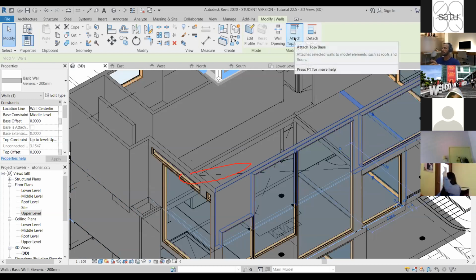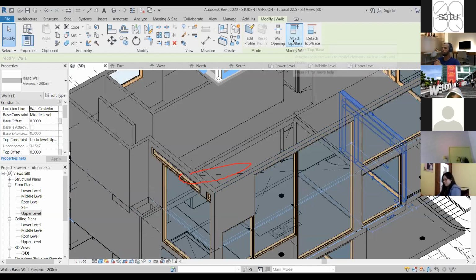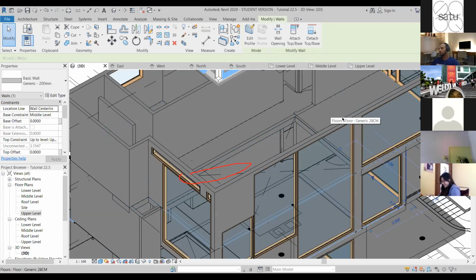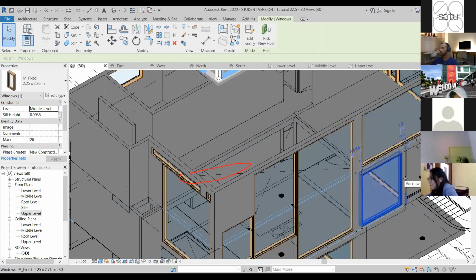So after selecting the wall, you select attach, top, or base. So you select attach, and then you select the floor. I click once. Automatically, you see the wall is now connected. If I select the wall, it's connected to the bottom of the floor. So you have to select, yeah.